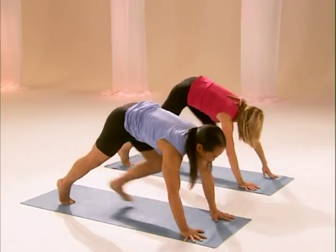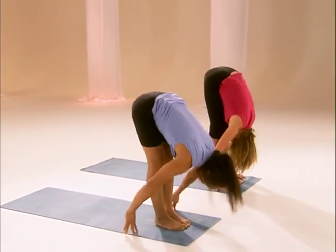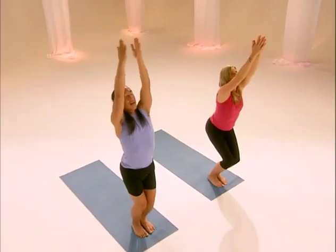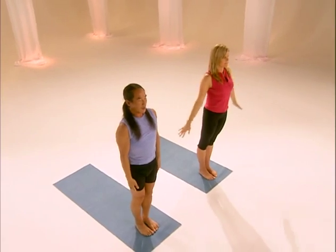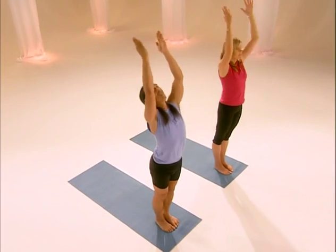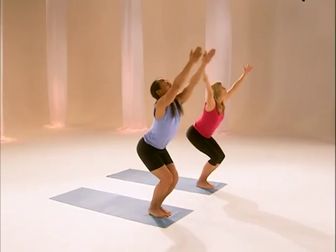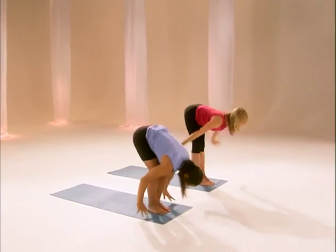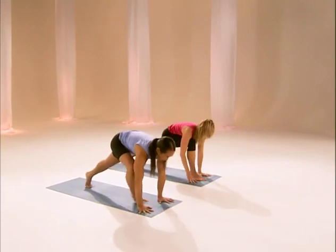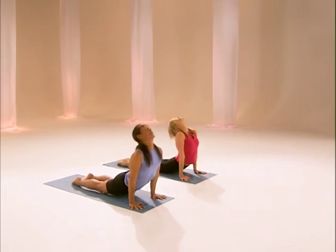And left foot forward. Right foot forward. Standing forward bend. Chair pose, our powerful pose. Again, not having to go so low. And mountain. Inhale, arms out to the side. Exhale, prayer pose. Inhaling up. Exhale, touch the fingertips to the ground. Chair pose. Standing forward bend. Bend the legs, slide the chest forward, left foot back to a lunge. Push-up position, upward facing dog, downward facing dog.